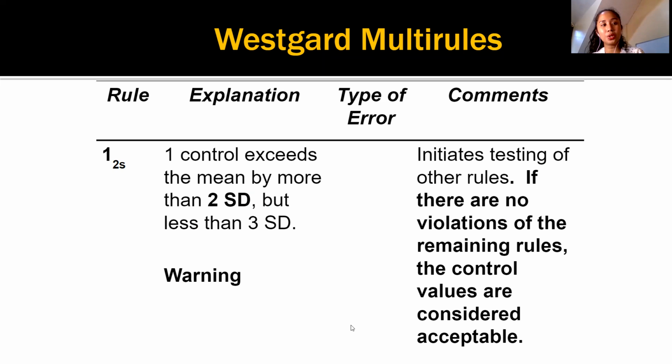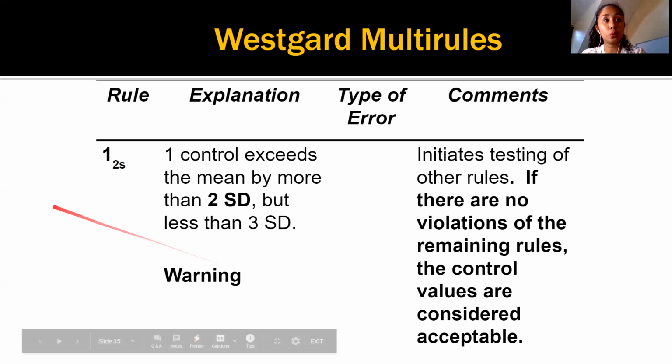But if you are out of control, your test is not accurate during that day. You are imprecise or there is an error. So, you need to look for the sources of error. Then run the quality control test again. If the quality control test is okay, you are in control, then you can already run the patient's specimens. So first, we have the 1 2S rule.